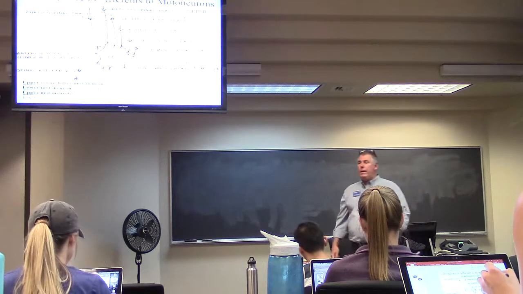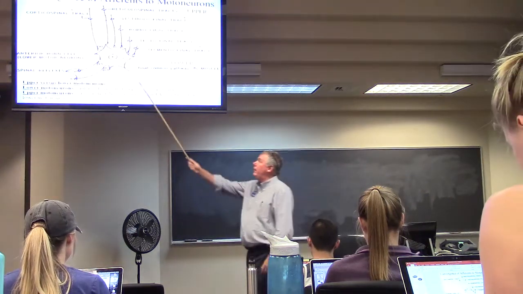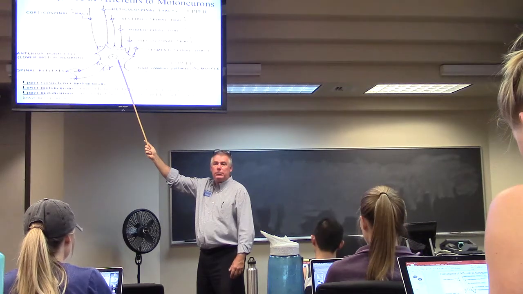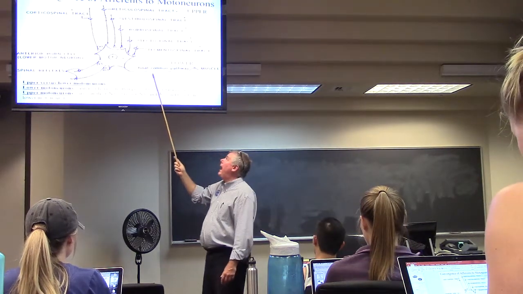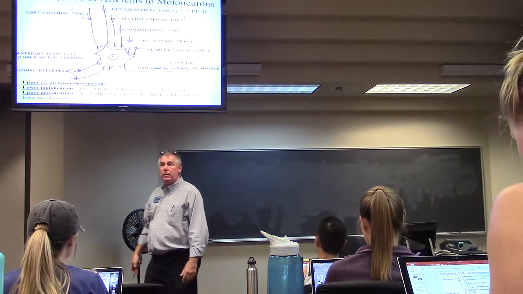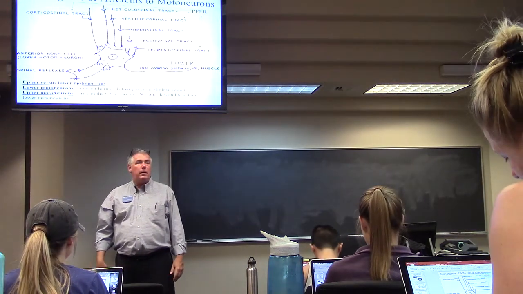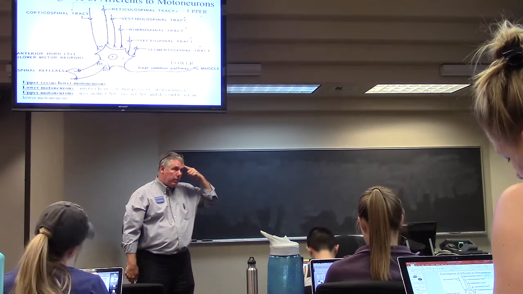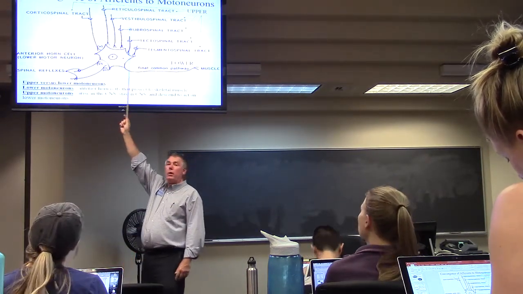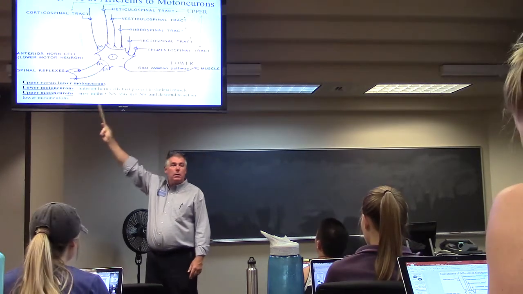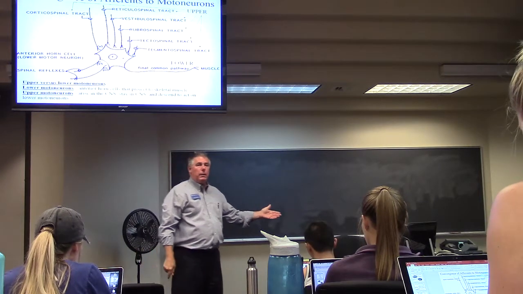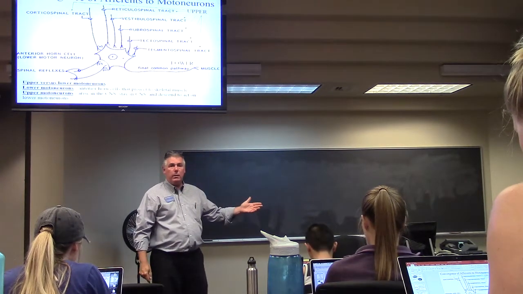So bottom line, if you have a lesion of the alpha motor neuron, the cell body, or the axon itself, you have a lower motor neuron lesion. If you have a stroke, which is going to involve these neurons, you have an upper motor neuron lesion. You get it? You get the point?